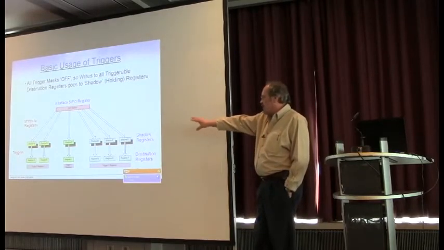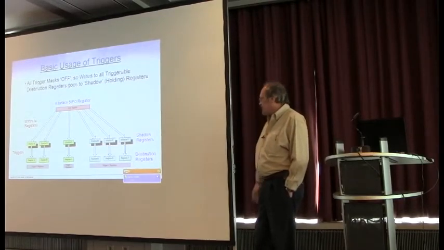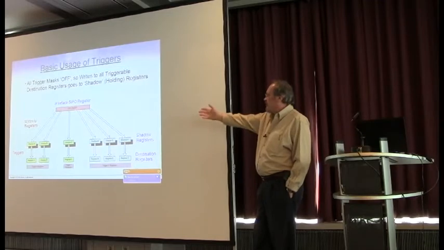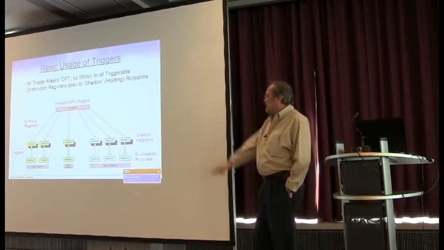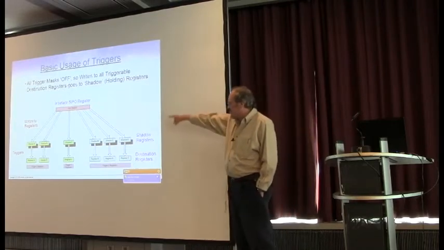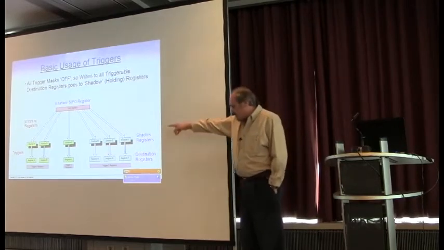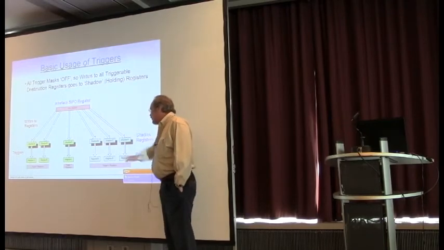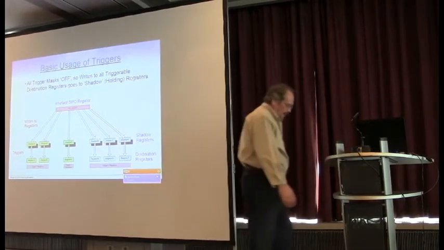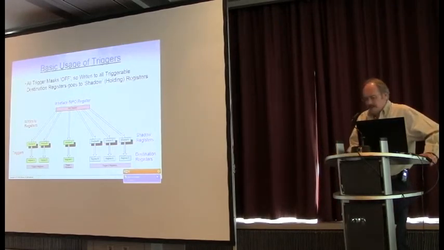You notice here that we're showing different registers assigned to each of all 3 of the triggers. In this case, all of the triggers are turned on, which means the masks are off, so the data coming in to the device would go to the shadow register in all cases. Only when the trigger is fired would they actually transfer from these registers down to the mission mode registers shown at the bottom. So that, in essence, is how the triggers are set up to operate.